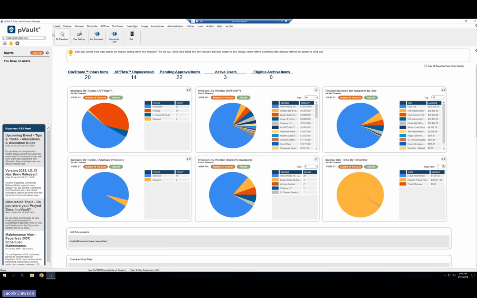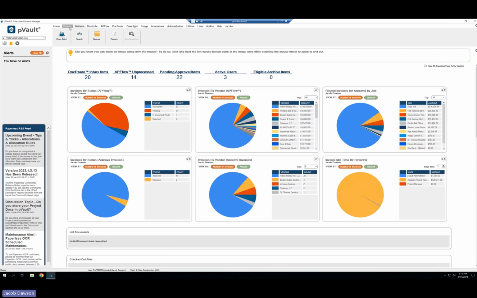For quick reference, at the top of our system we have our navigation tabs to the top left. This is going to give you your home tab for getting to our home screen, which has a couple of widgets and pie charts for you to navigate through the system with as well. We have our capture tab to give you our different capture methods. Some of these capture methods are going to be manual, like opening a file or creating a new batch. But then we also have automatic capture methods, such as our importer tools, and we're going to get into those importer tools big time when we start talking about OCR and how those tools can help drive your AP processing times down and take away the headache of having to do those things manually.